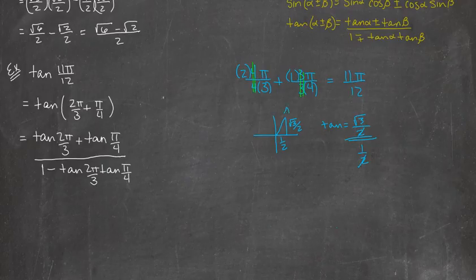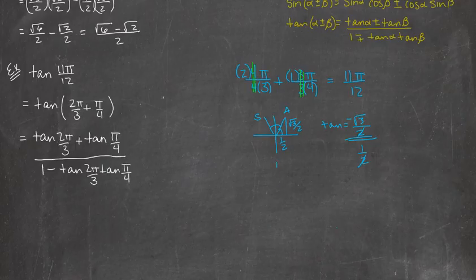But all students, I'm in the second quadrant because that's the first pi over 3 angle, and then I add to that to get to 2 pi over 3. I'm in the second quadrant. All students, sign is positive, which means my value is negative. Okay, so I've got my value for the tangent of 2 pi over 3.